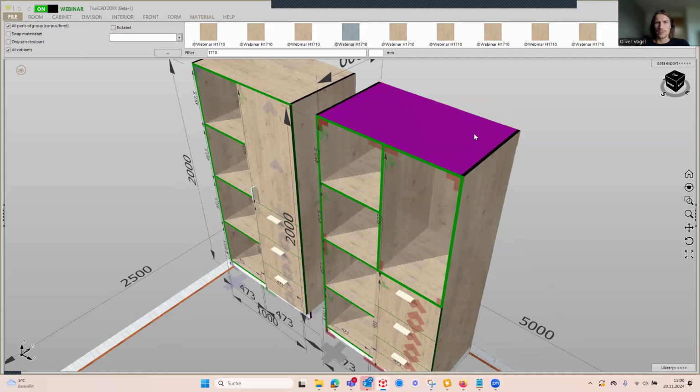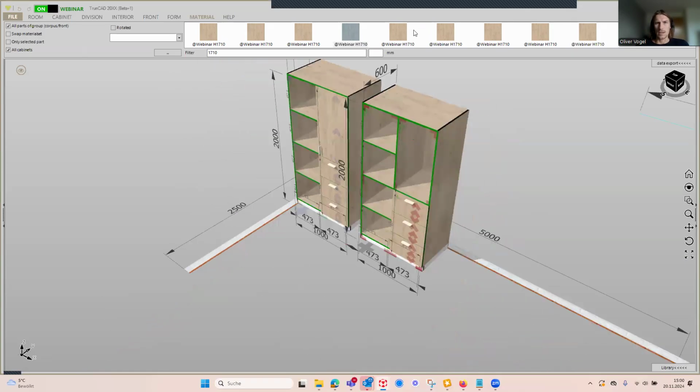And I want to also show you something else, because when you go on here, you can also just change the material and keep the edge bending, or you can change all edge bendings or a single edge bending.